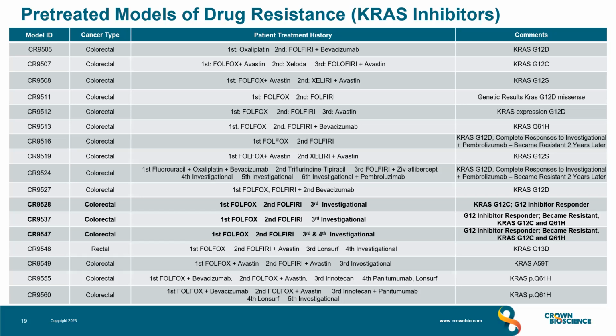So in this particular model that's highlighted, there's a series of models that have been collected over different time points. This is from a Caucasian female patient with metastatic adenocarcinoma, and this harbors a G12C mutation. There was a good response initially, but this soon relapsed. And so biopsies were taken from different stages, from liver metastasis. And then the patient eventually progressed onto a fourth investigational drug. So this is a KRAS inhibitor resistant model that we're actually characterizing at the minute.